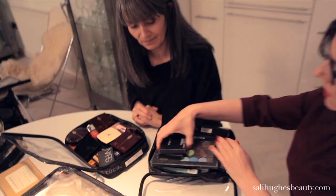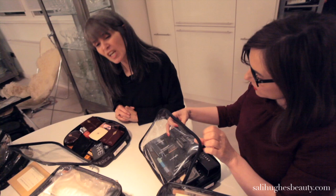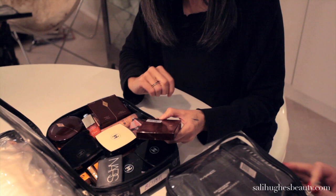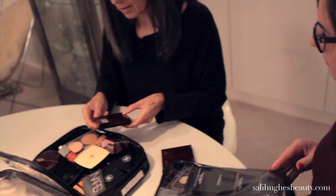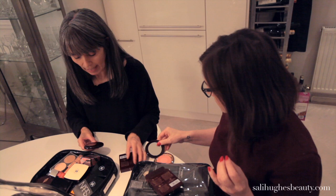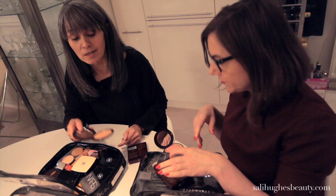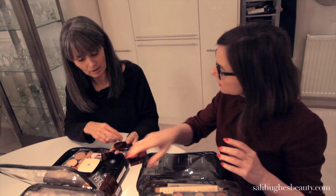Blush is my favourite thing — everything comes together with the cheek. And mascara — they sort of wake everything up. My current favourites: Charlotte Tilbury's blushes. There are three colours — Love Glow, First Love, and a rose-based one. I love doing the swirl and pop and using them all together. First Love is gorgeous — so natural. I'm always looking for stuff that just doesn't jump out too much. The sticks are nice too.